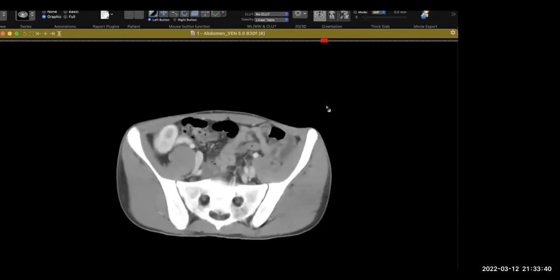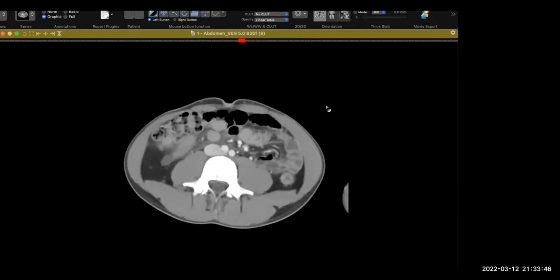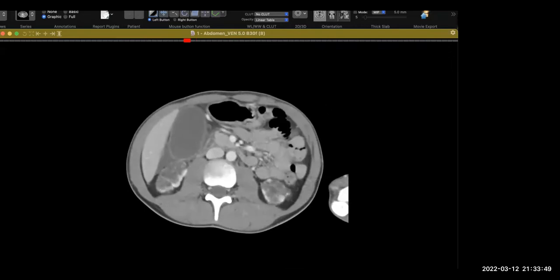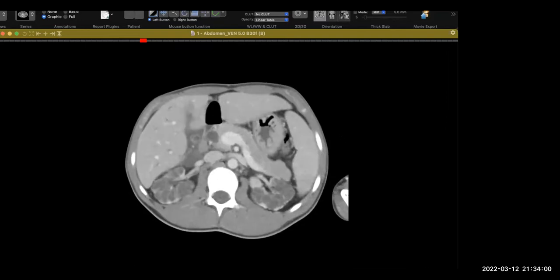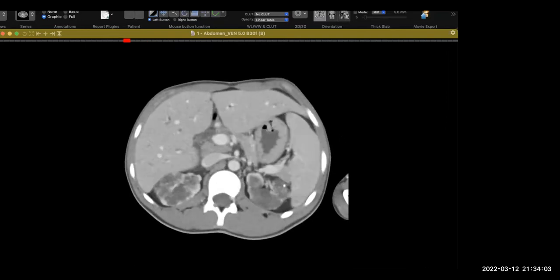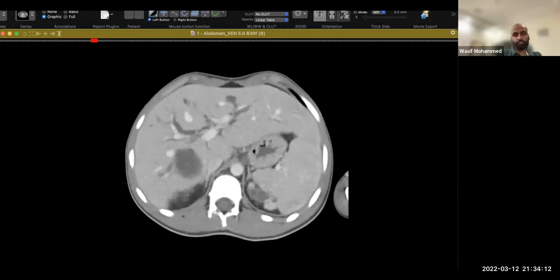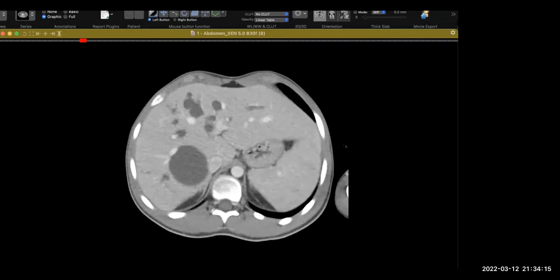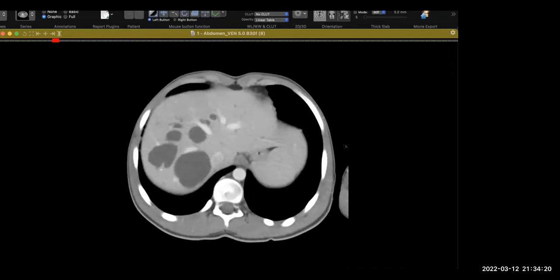So I appreciated a kidney in an ectopic location in the right hemipelvis. Scrolling cranially. Okay, so I could appreciate 2 native kidneys in their actual anatomical location, which suggests that there is a transplant kidney in the right iliac region. Both of the native kidneys demonstrate multiple cysts, which are replacing the normal renal parenchyma bilaterally. Furthermore, I could appreciate multiple variable size cystic areas involving the hepatic parenchyma, largest one in the right hepatic lobe.